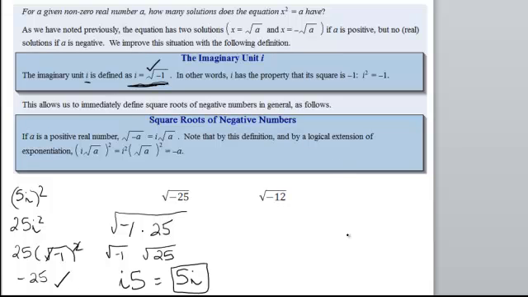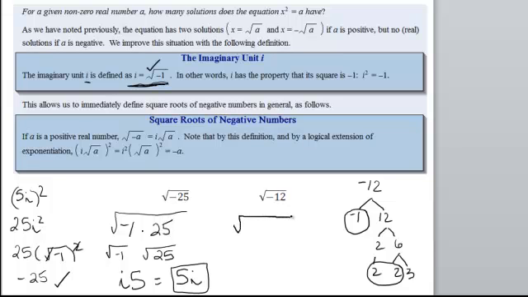Okay, so let's try this next one. I'm not sure if you remember from the previous video, but we talked about the prime factorization method. Hopefully you're okay with that. So what we want to do is write the prime factorization of -12. Well, just to start, I want to get that negative out of there. So I'm going to have a -1 times 12. Okay, so let's just keep this little guy hanging out and work on the 12. This will be 2 times 6, 2 times 2 times 3. So if we take the square root of this, the 2's get to escape, but the 3 has to stay inside.